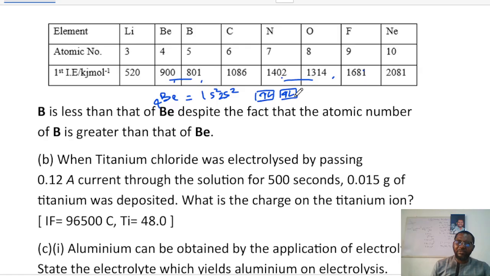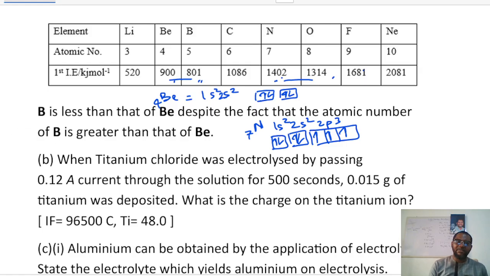It is more difficult to remove an electron from an atom that has stable configuration. So you can see that this is more stable. That's why it is higher than the next. And that's the same thing that is obtainable here in nitrogen. If you notice, from nitrogen to oxygen, there is a decrease. That's because the atomic number of nitrogen is 7. If you write the configuration, it is 1s2, 2s2, 2p3. So 1s2, that means 1, 2, 2s2, 1, 2. Then 2p3 is like this, 1, 2, 3, which is half filled. So half-filled orbitals and fully filled orbitals are very stable. So that is the only exception.